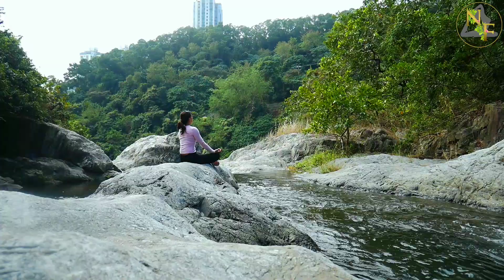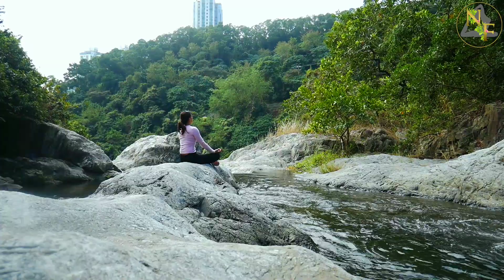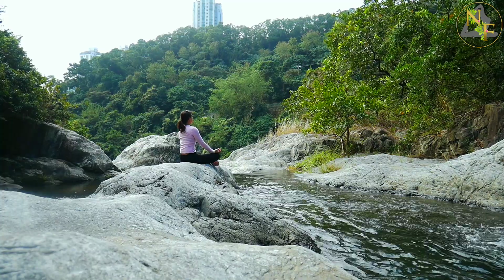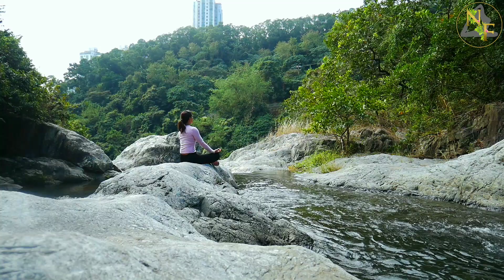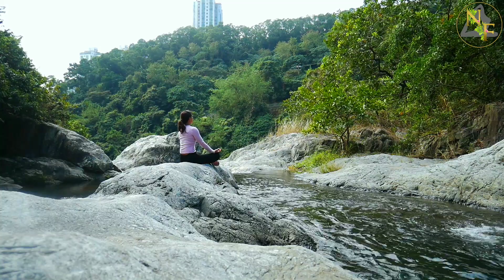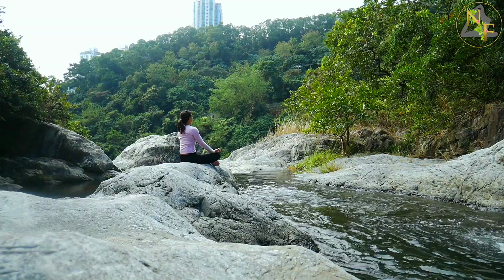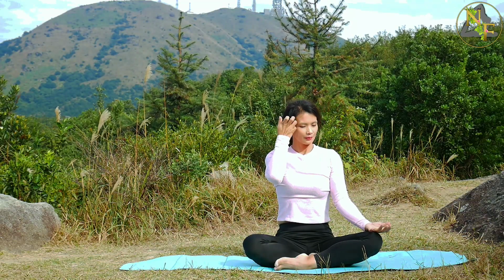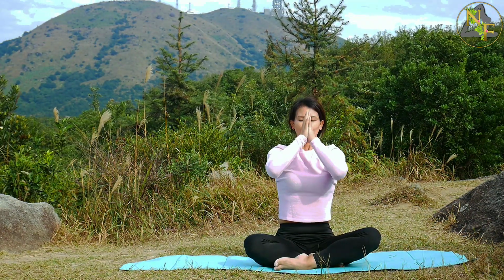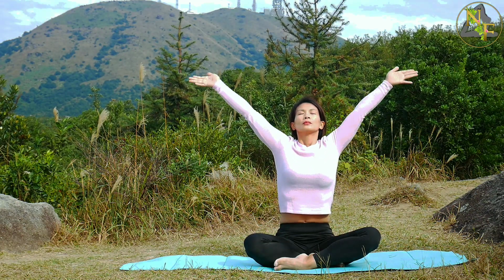Follow the sensation of your breath as it goes in and out, and inevitably, your attention may leave the breath and wander to other places. Be kind to your wandering mind. Don't judge or obsess over the content of the thought. Just come back. When you're ready, gently open your eyes. Notice how your body feels, your thoughts and emotions.